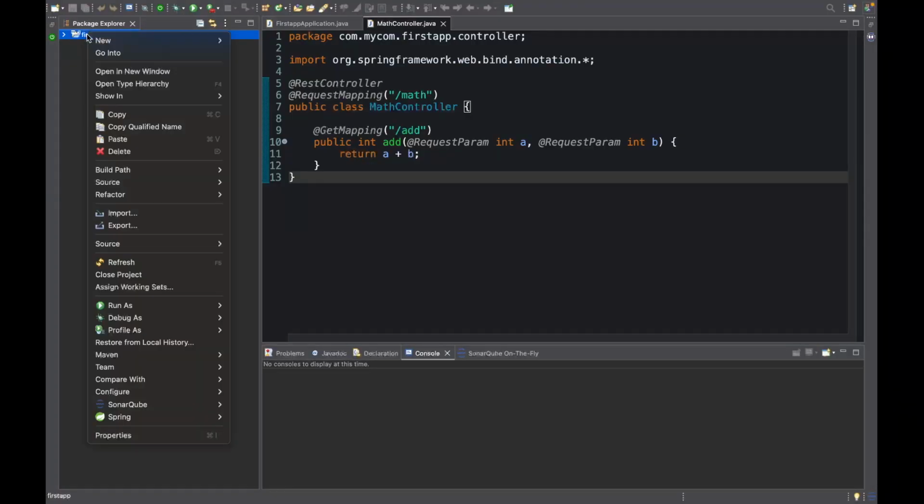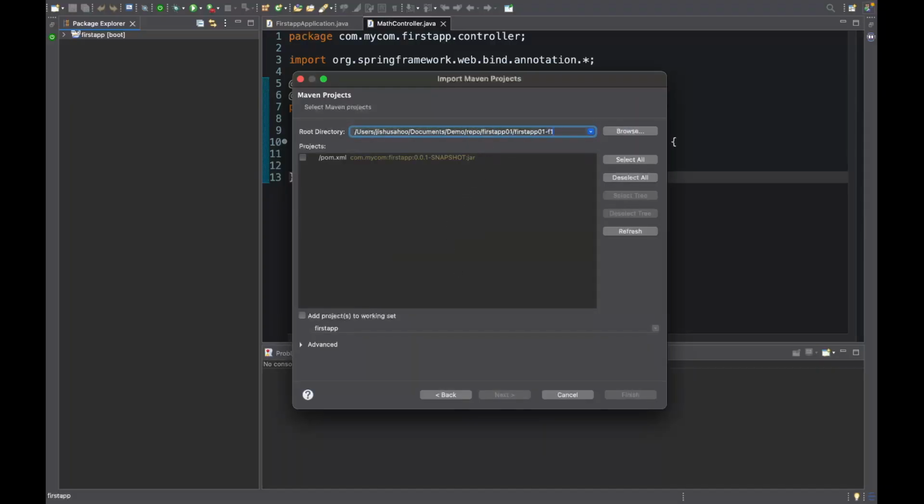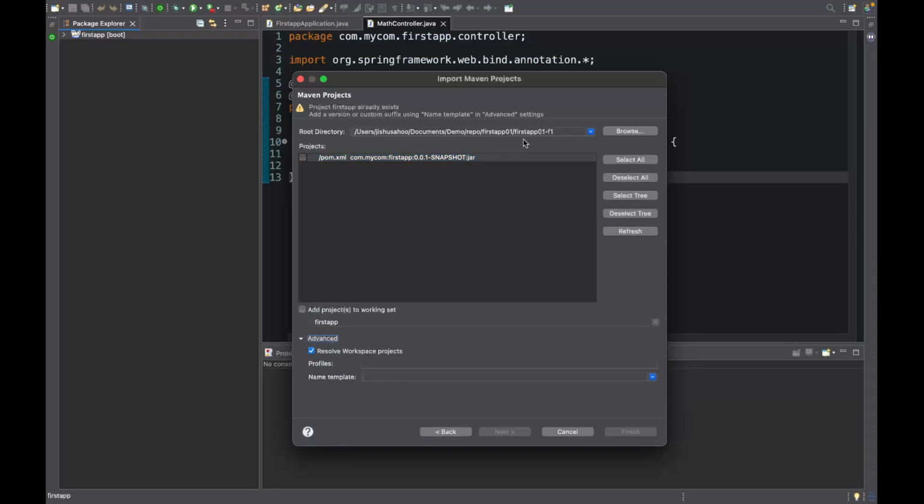I have copied this path and gone to import, existing Maven project.